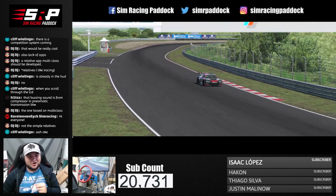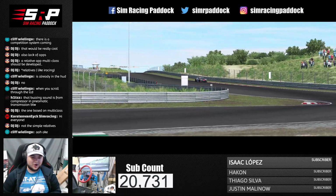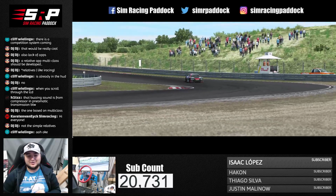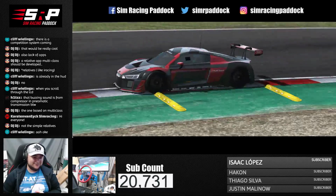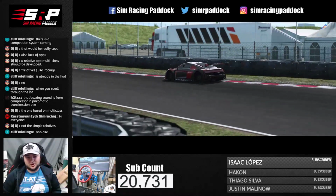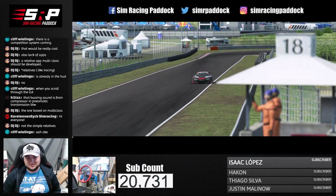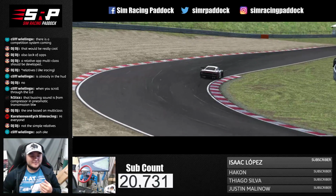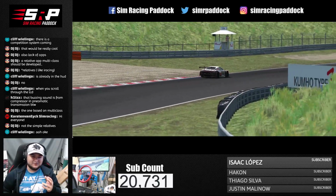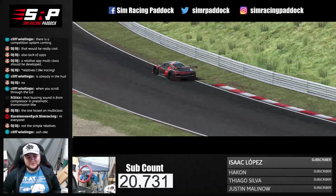Right now, every car has just one livery. It has one livery that you can use for the cars. There are no templates right now, so you can't make custom liveries either. And I'd say if there were 5 liveries per car, that would be nice. 5 liveries, 10 would be awesome. And that would make a great GT3 field with minimal duplicates. But right now, we don't have the templates. We don't have alternative paint schemes.